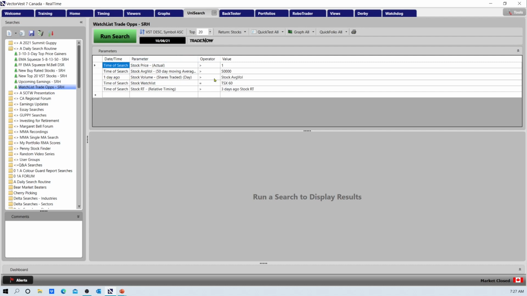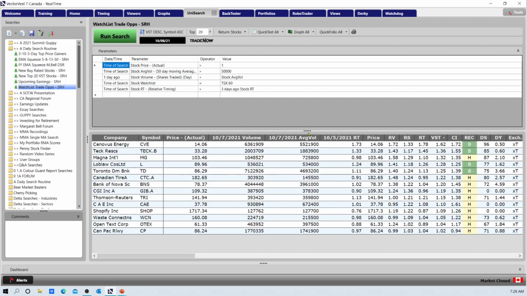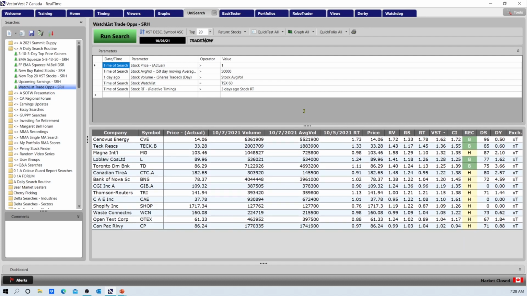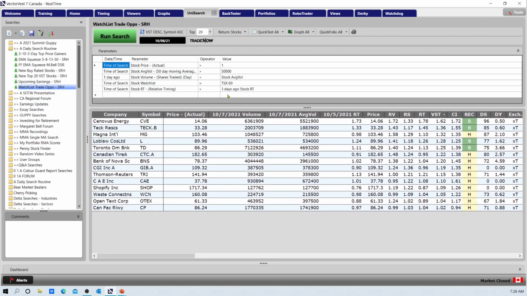I've got 1 day ago greater than the stock average volume, so that's finding stocks where the volume is increasing. The key thing here is I want to look at a stock watch list, and I've got the TSX 60. So it's only going to return stocks that have rising RT, rising volume, and they're in the TSX 60 watch list. So you can see those stocks here.